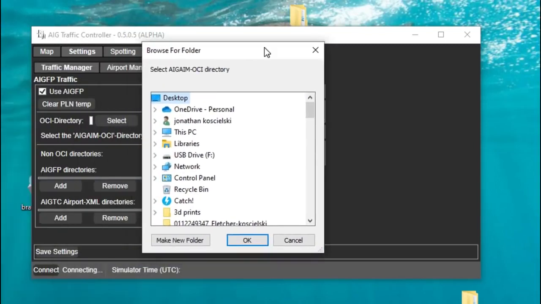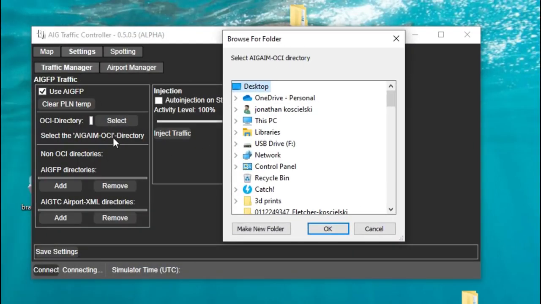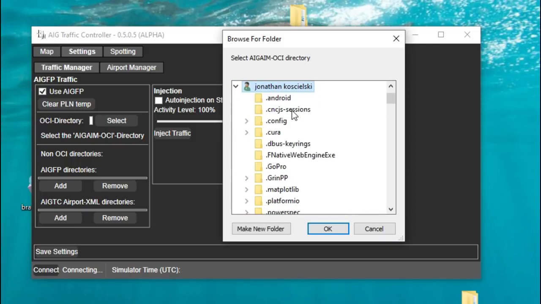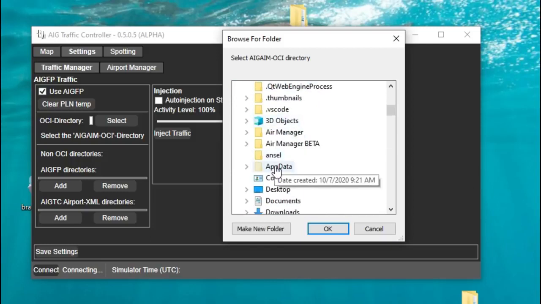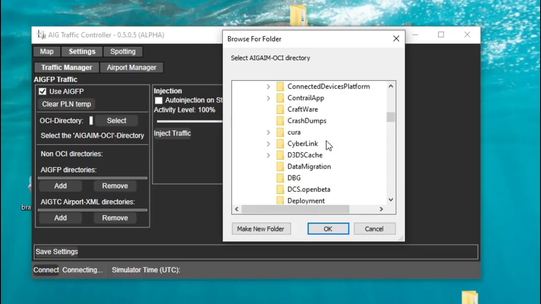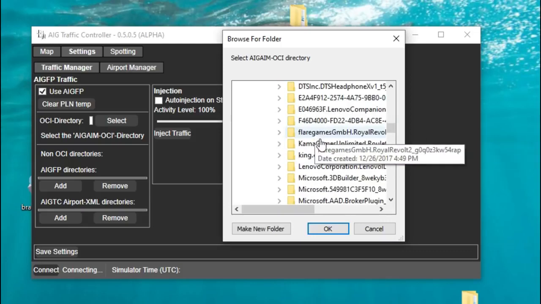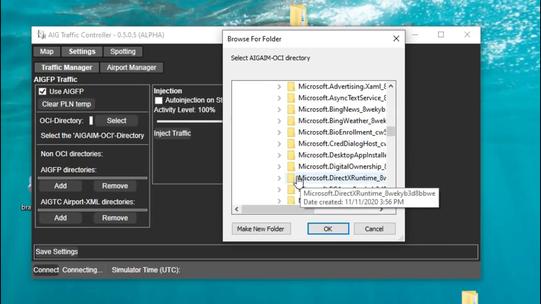Now here's where it can be a little bit challenging to find out where the OCI directory is. This is the directory that's going to be in the community folder, so you need to find that on here. I know where mine is, so we're just going to go to my name, go down to AppData. We're going to click on Local, down to Packages, I believe. Packages, and then we're going to find Microsoft Flight Simulator.